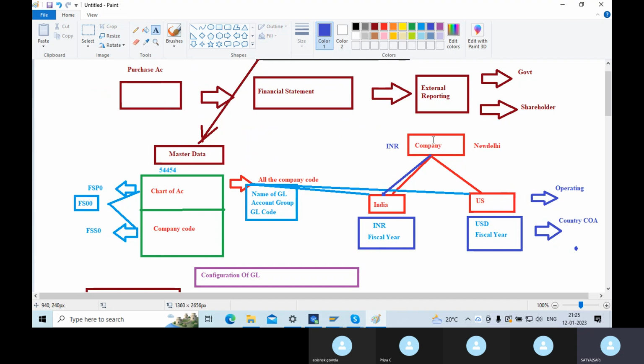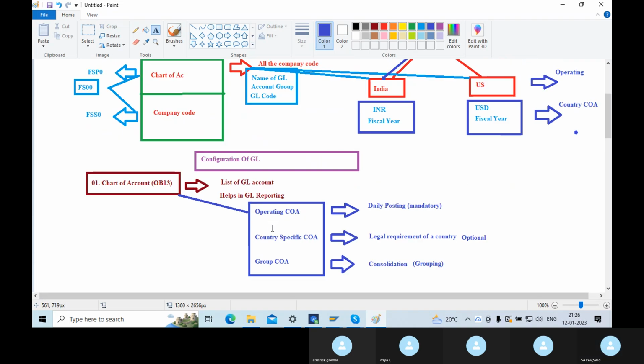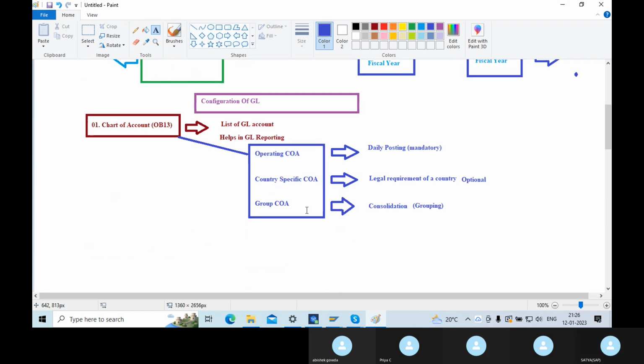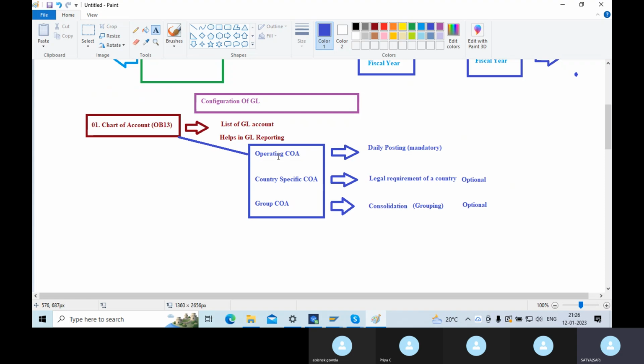So these 2 statements, the company got them. If the company wants to show the 2 statements by merging them into one, they group the 2 statements and make it one. They can do it, or else they can show them separately also. That's not a problem. So for grouping, if the company wants to group together, merge or consolidate together, the group chart of account is required. Okay. So these are the 3, but the group chart of account, again, is optional. It's not mandatory. Only for daily posting activities, the operational chart of account or operating chart of account is the mandatory chart of accounts that you will be using.